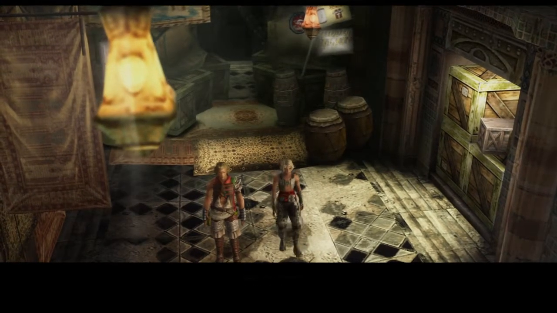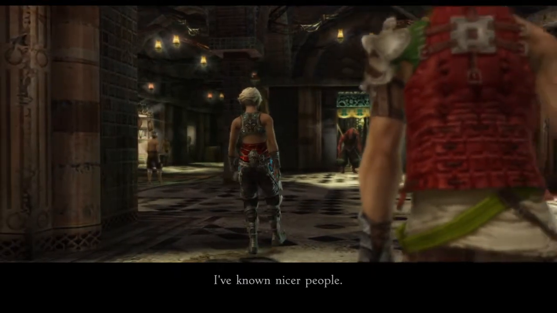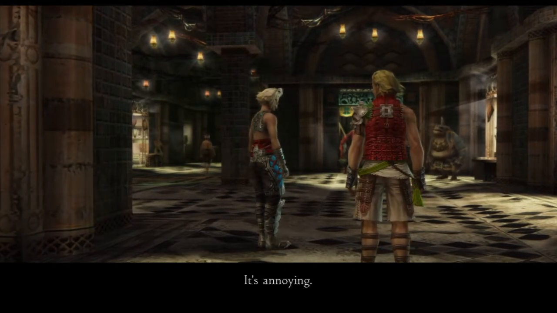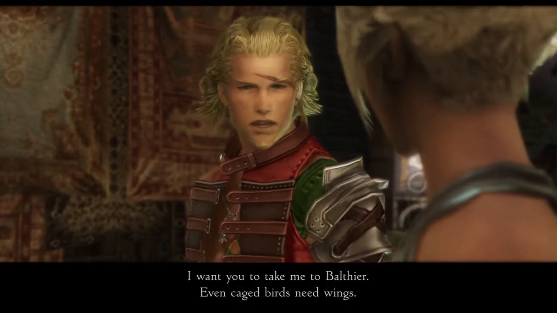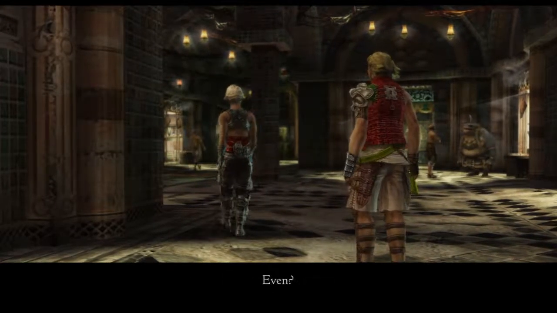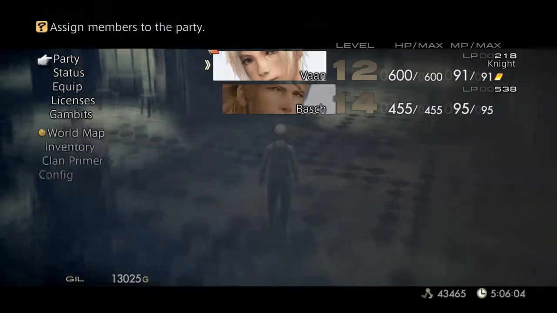That's right. Amalia's in the Resistance. Then you know her? Sorta. We met just before we got sent to Nalbana. I've known nicer people. Our paths keep crossing, yours and mine. It's more than coincidence. It's annoying. I'm sorry. Allow me one last annoyance, a favor to ask. I want you to take me to Balthier. Even caged birds need wings. This makes us even. Even? For Nalbana. We couldn't have done it without you. I don't believe that. I think we totally could have done it.